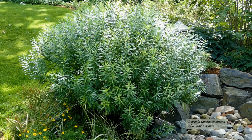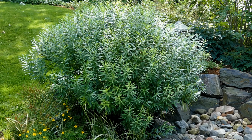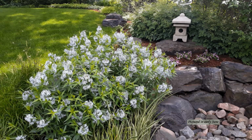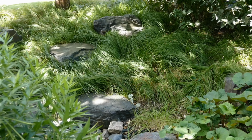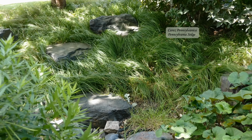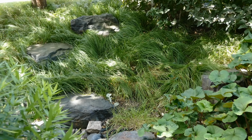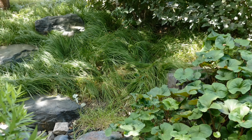Although it looks like a shrub, it's an herbaceous perennial, meaning it dies down to the ground every winter and grows to size every summer. It has brilliant light blue flowers and, like all Amsonia, is deer and rabbit resistant. There are 6 varieties of sedge or carex in the rain garden. My favorite would have to be this lovely Pennsylvania sedge. Although carex resemble grass, they're from an entirely different plant family and are known for thriving in swampy conditions.